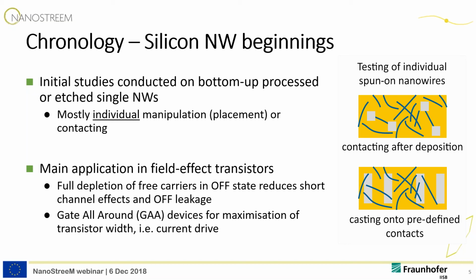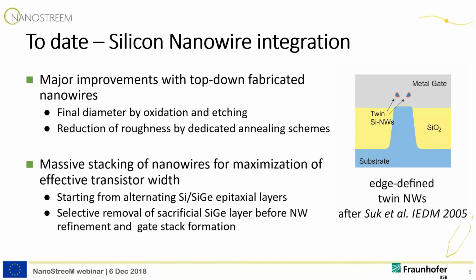So this is a thing that is not very close to a production environment, because when we skip to the next slide, please, in a production environment, you always have a need for very high yield, very high reproducibility, and a very high homogeneity of the materials that are included. So when the basic principle is proven by using those bottom-up grown materials, people always tend to integrate them in existing technologies.